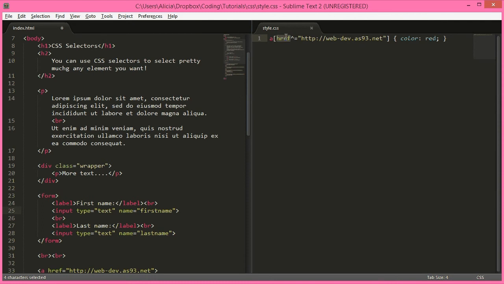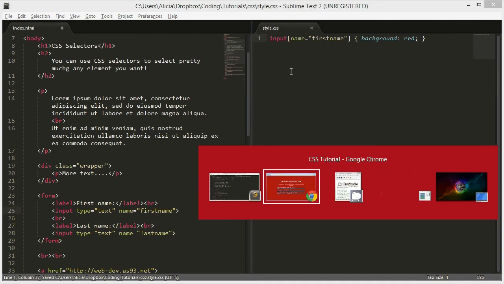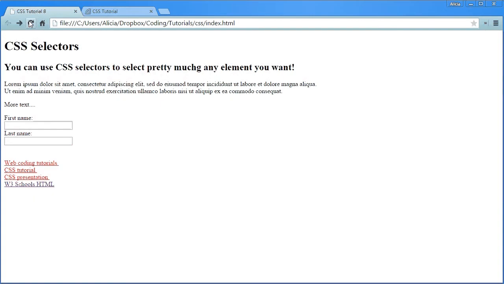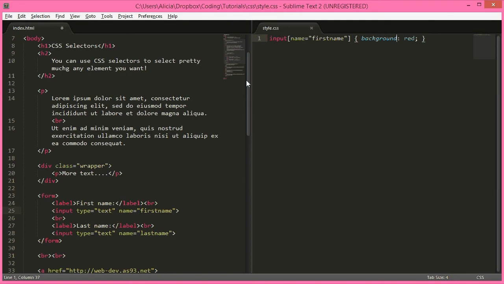So I could also have done, let's just change that to input, name equals first name, and then given that maybe a background of say red again. If I refresh the page here, you'll see that it's targeted this element because the name of that element is first name. So that's an example of how you can select something by its attribute.